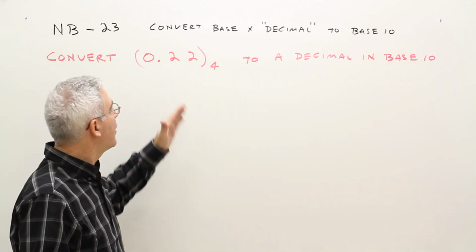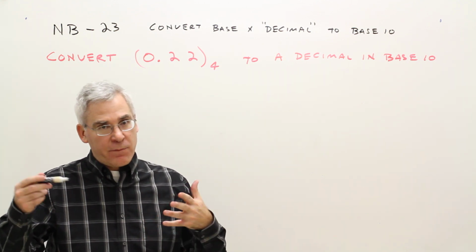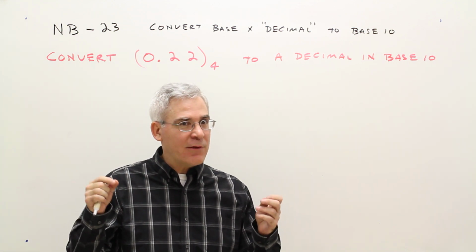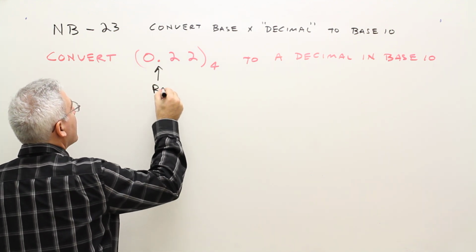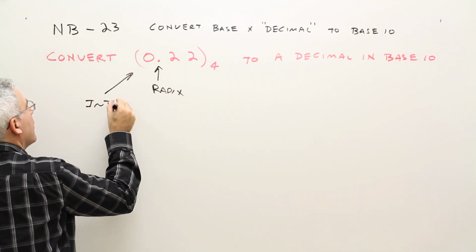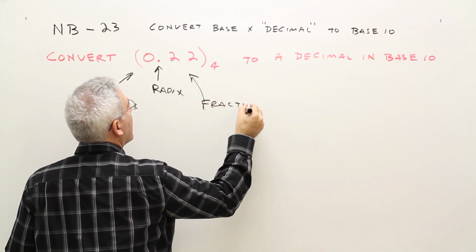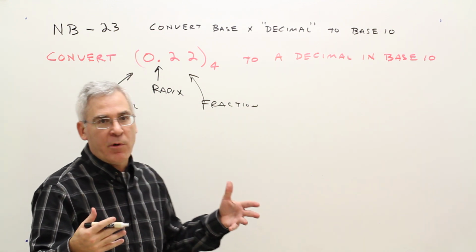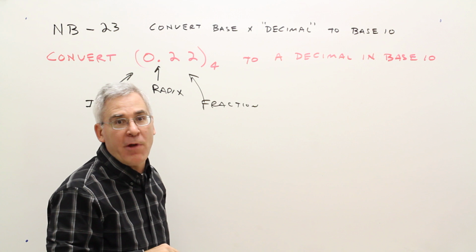First, a little notation. Technically the word decimal, deci, refers to base 10. So decimals really only go with base 10s. Just to let you know, this is called the radix point, and what it does is it separates the integer part from the fractional part. I don't really know of a good term for decimals in other number bases, so I'll just put them in quotation marks. Again, I'm talking about numbers with the radix or the dot.